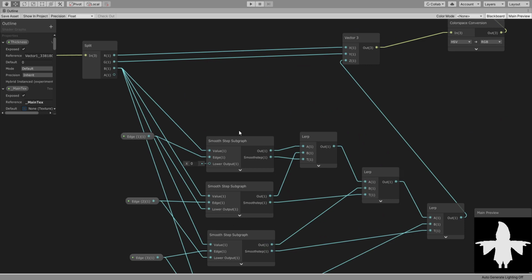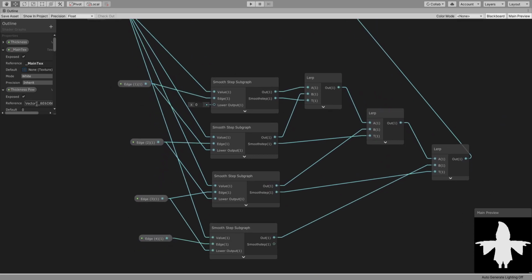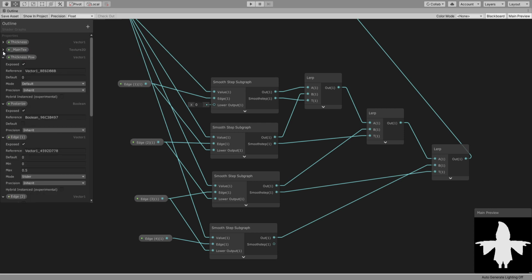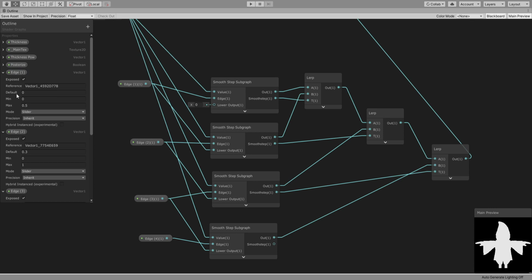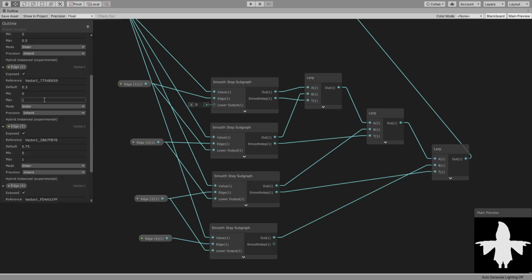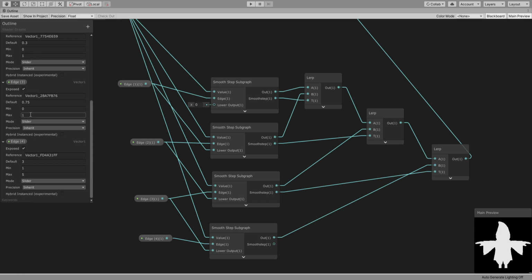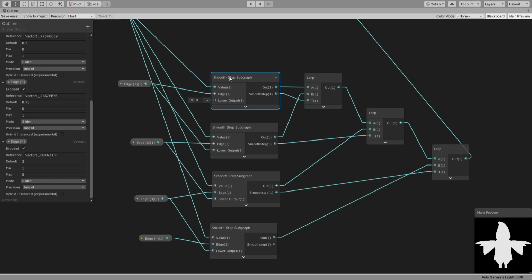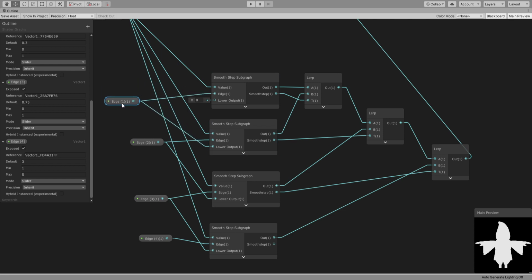So going back here, I defined parameters. Let me show you how they look. Just a slider. First one is between 0 and 0.5, second one is between 0 and 1, and the last one is between 1 and 5, because this brightness value might be more than 1, and I'll show you in a bit how that looks. So for the first step, the first edge, we are going to go from 0 to whatever edge value we want, and the second one we are going to go between the last edge, right? The lower output is the last edge, because that's what we want.